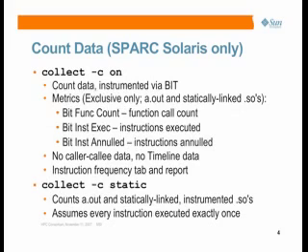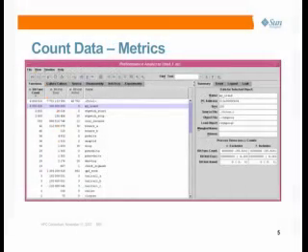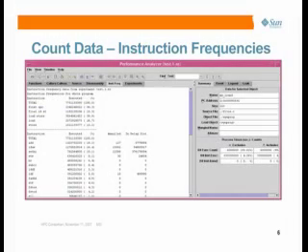So here's what the count data looks like. You can see the metrics of performance that are up there for each function, just like for any other kind of data in the analyzer. Instruction frequencies is a report on how frequently each instruction in your executable was executed. And that's all I want to say about the last release.